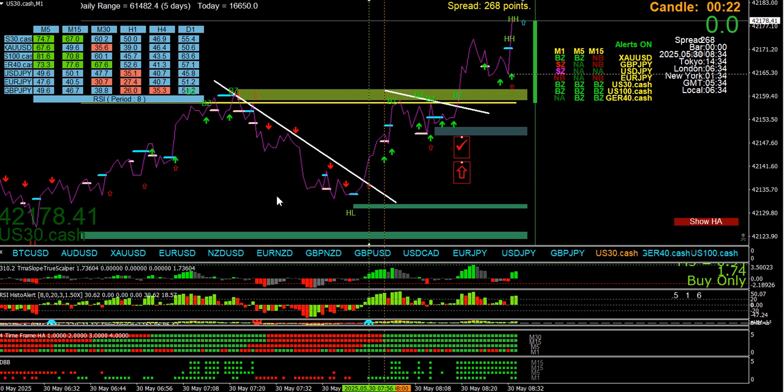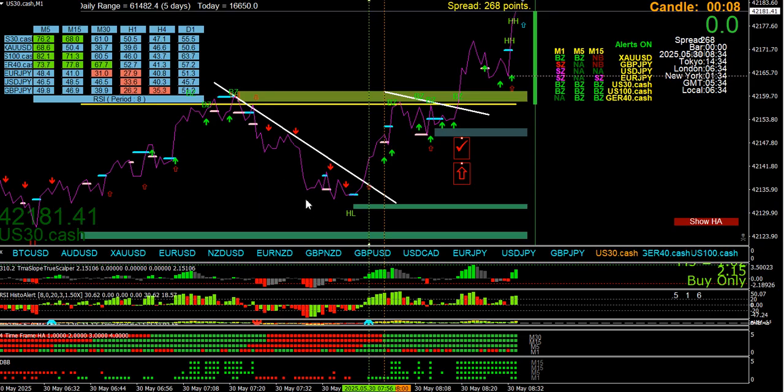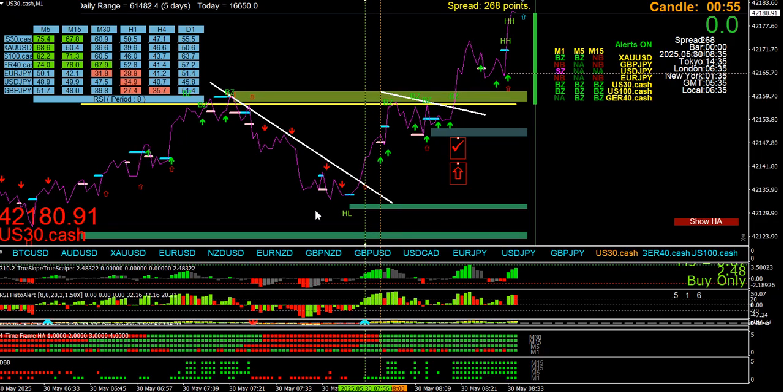You know, all these people that deny indicators work, the ICT gang, the SMC lot, they are being lied to. And that's all there is to it. If you added my indicators or other good indicators, not necessarily mine, to these other so-called naked chart systems, you would improve your win rate enormously and your confidence. It's all about confidence, isn't it?